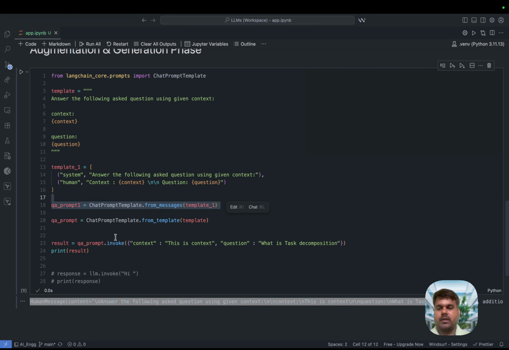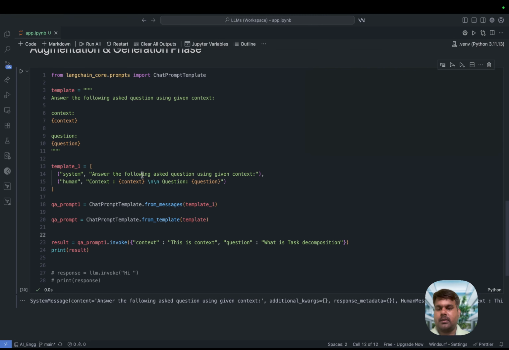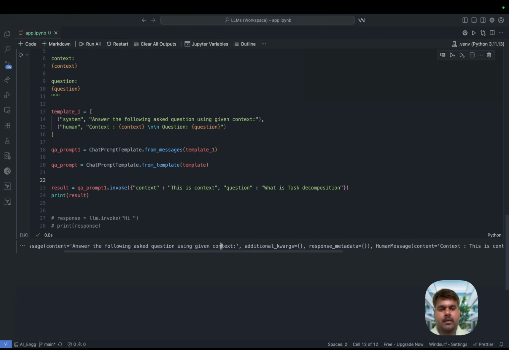I will use this one. Okay, so I will replace this with this, and now I am passing this thing, and I will print the result. See, we are getting exactly the same thing, but the object, pretty, both things will do pretty much the same thing.